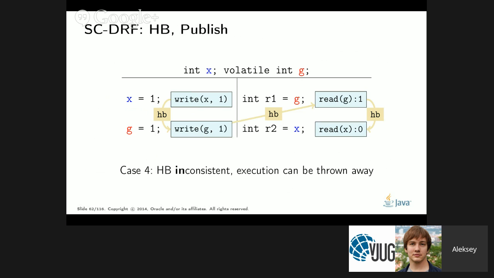because if I analyze this execution under happens before consistency rules, if I look at the read of X and try to figure out whether it can read 0, I can back up in my happens before order and realize that I should have read 1 there. So I cannot use this execution to reason about the outcome of the program, which translates to this particular result of 1, 0 being forbidden in the Java memory model.